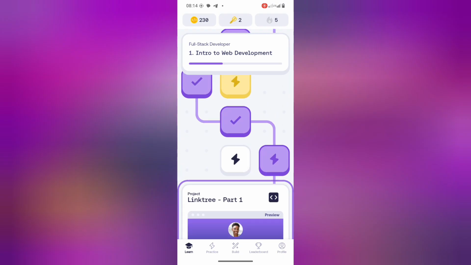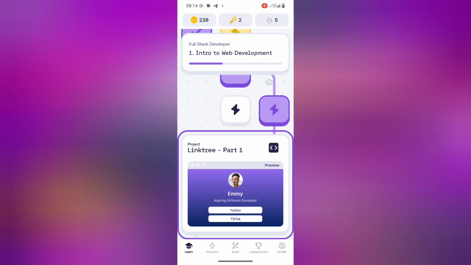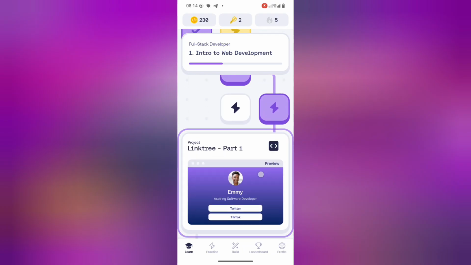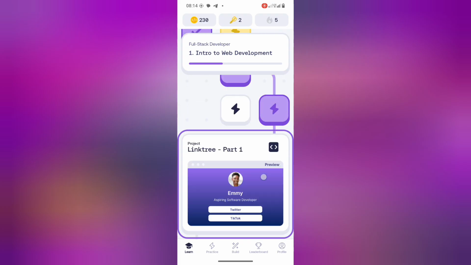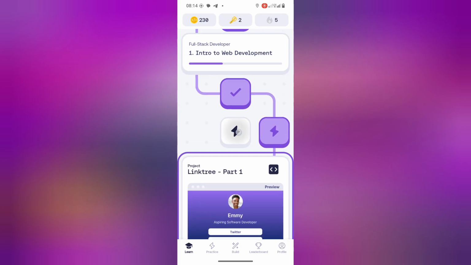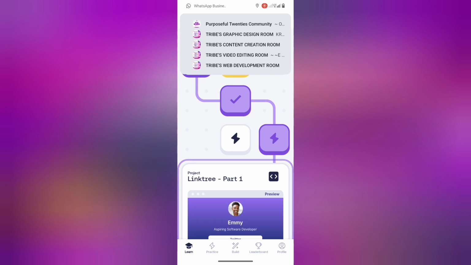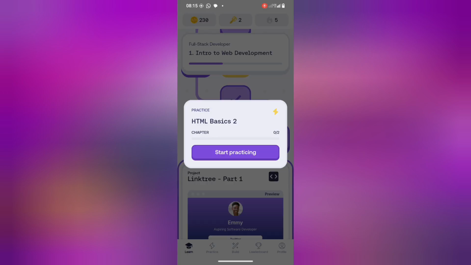Now you see that place, that's the one we are going for. Yet don't be tempted to tap on this link 3 part 1. Alright, don't tap on that one for now. It's going to be for another day. For today we are just going to focus and finish the 2 course in this place that you are seeing me point to. When we are done with that course, tomorrow we'll enter the link 3 part. So today we are going to be learning the second basics of HTML.